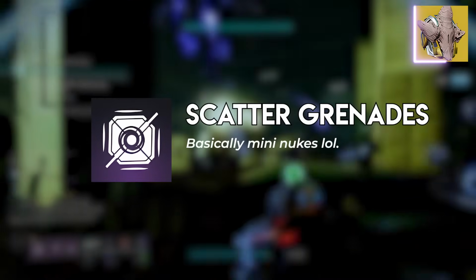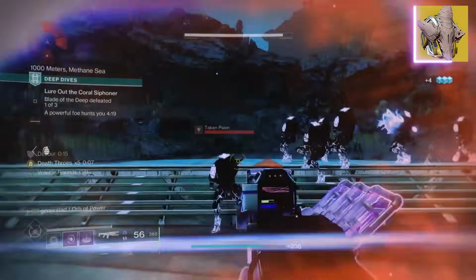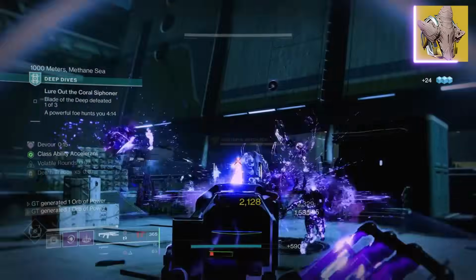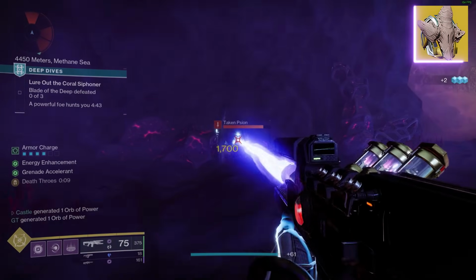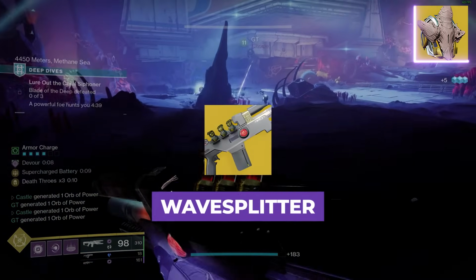You're going to use scatter grenades because they deal all their damage at once, so they're like these mini nukes with that buff, and they're already on a pretty short cooldown. Something you need to remember on this is that the stacks come from Void weapon kills. As long as you get one before that 10-second timer is up, you'll be totally fine, and something that'll keep you at maximum stacks with ease is the Wavesplitter exotic.